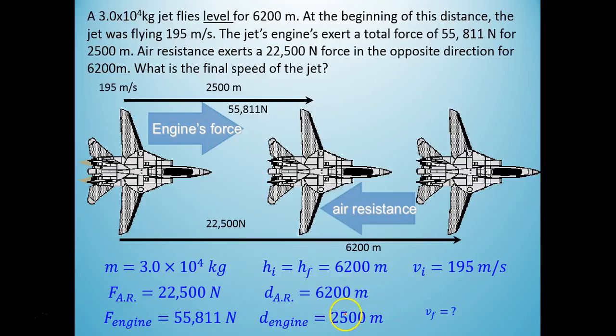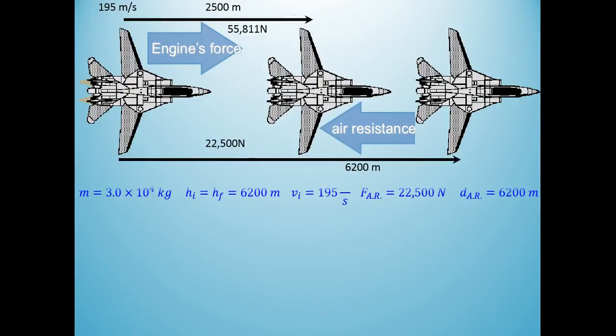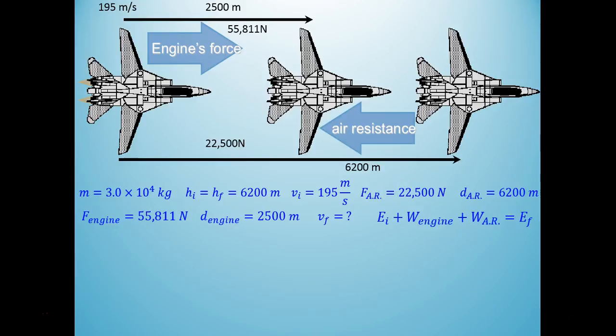Now, I screwed something up here, just realized that, but if I go back and edit it, then it would change all the animations, and that takes too long. This force right here should be negative. It's a negative force of air resistance. The force of air resistance is opposite to the direction of motion. So that's going to show up eventually as a negative anyway, though. So we have our givens here, except again, this should have a negative 22,500 newtons.